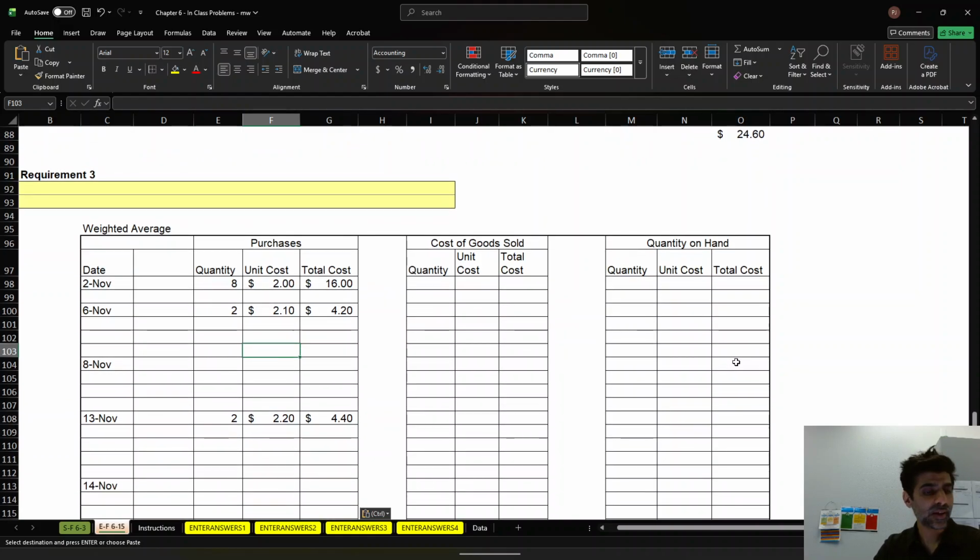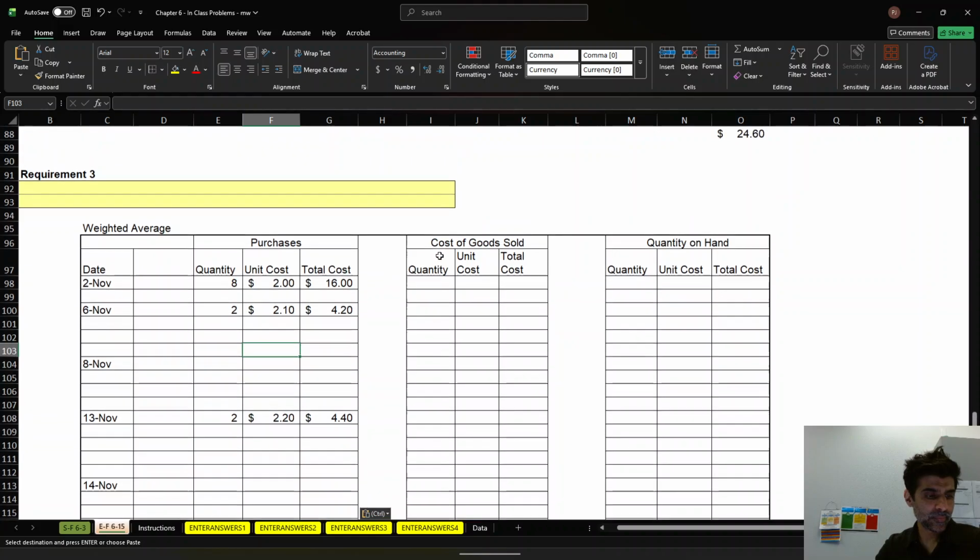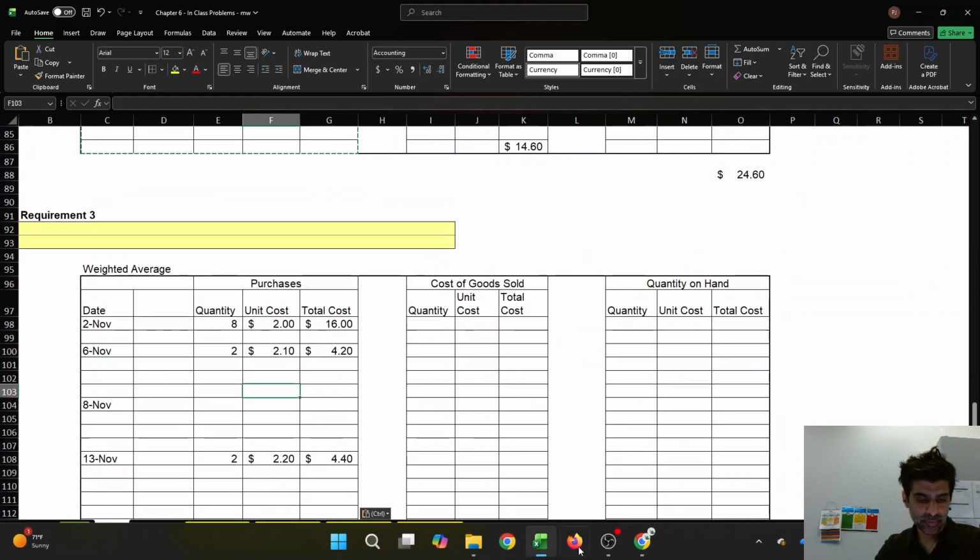Okay, so go ahead, take a couple minutes. Remember, weighted average is going to be the total value of the inventory divided by the total number of units. That will give you the weighted average cost. And for every sales transaction, you'll use that weighted average cost, but you'll recalculate the weighted average when you have a purchase transaction, because now you have a different number of units and a different total value of inventory. Try to see if you can figure this out, and we'll do it in a couple minutes together.